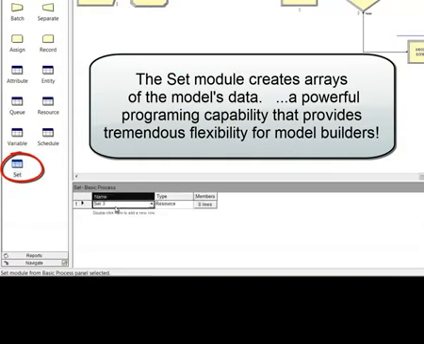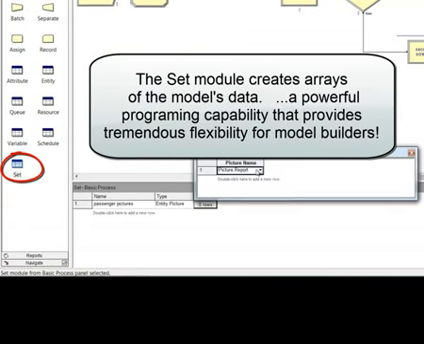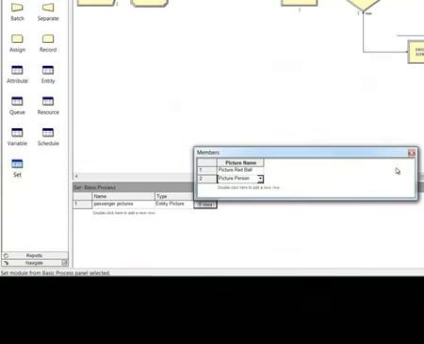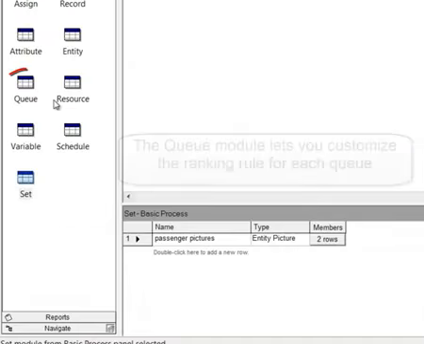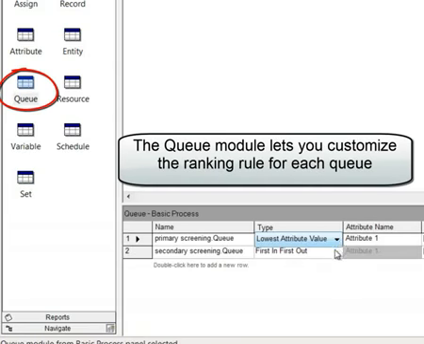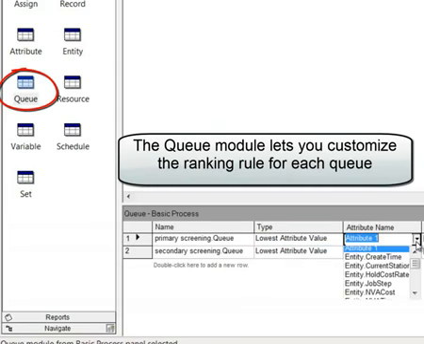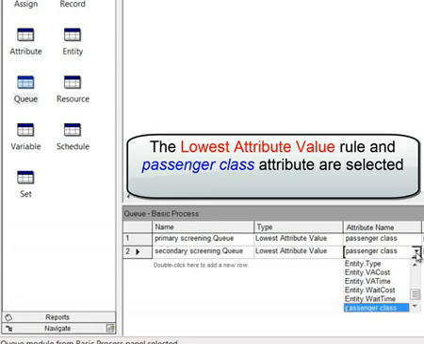First-class passengers are animated as a red circle to easily identify them in the model as it runs. First-class passengers receive priority treatment in both screening queues by moving ahead of any second-class passengers already in the queue.